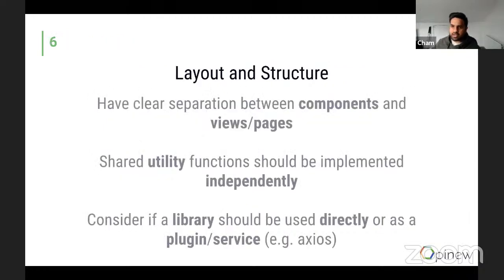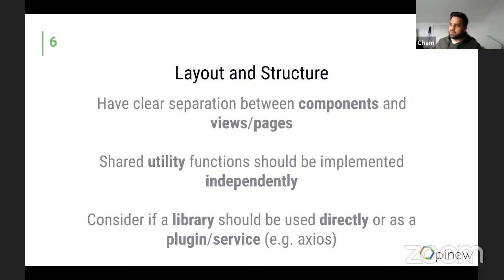Cool. Layout and structure. I think this is one of the key things that we need to get right from the very start. This is the foundations of your application, and you need to make sure that there is a clear separation between what a component is and what a view or page is. The way I see components, they are building blocks that can be used to produce a view or a page. I've seen examples of people using components to have separation between the components, but also using components to display pages. If you're doing something quick, okay, it makes sense, but getting into the habit of separating this out and knowing that clear separation is important.